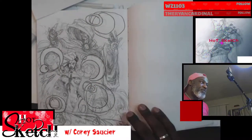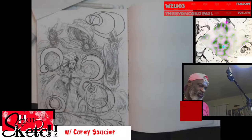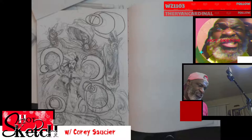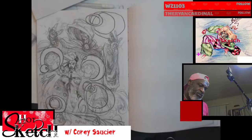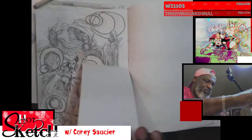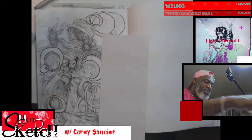The big rings everywhere. Huh? Those big rings everywhere. That's her power. I wanted to do like sort of solar flares instead of the daggers. I want their powers to sort of interact more. Yeah, solar flares. More like solar flares. Are you inking it? I am inking it. Yeah. It's already ruined.